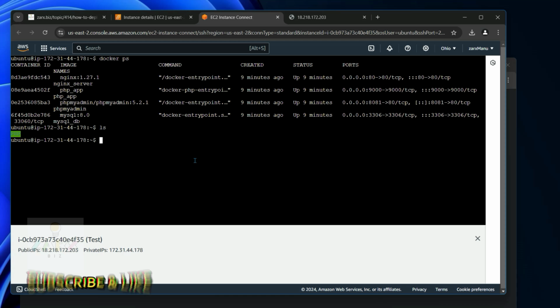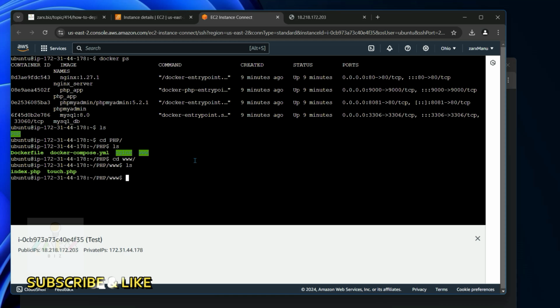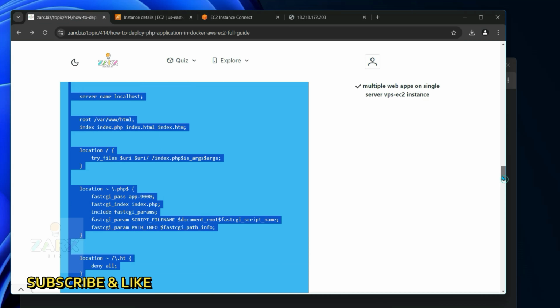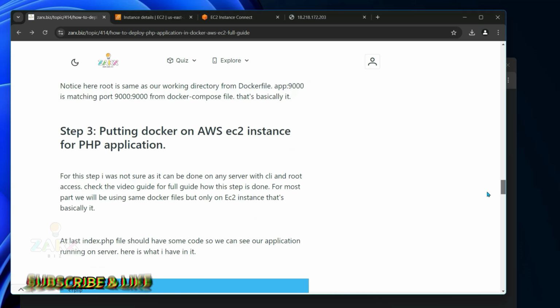So first I say ls here, go inside the application folder, then I need to go inside the code where our PHP application code is present, and there ls, and there I have two files. By mistake I created another one, so I removed this touch file using rm, and now we have index.php. I say nano index.php, open the file. It is blank, so it should have something in it. So let's put something that is given here.